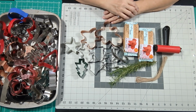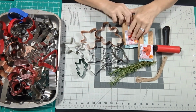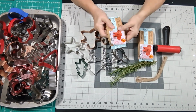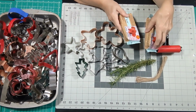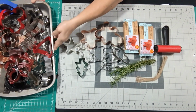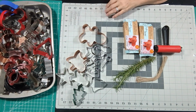Hi, it's Jamie with Jamie's Arts a la Cartes. I have another first for us. We're going to try to make some air dry clay ornaments. Got a couple packages that I got from the Dollar Tree. And then I have just a bunch of cookie cutters in my stash. So I picked out some.